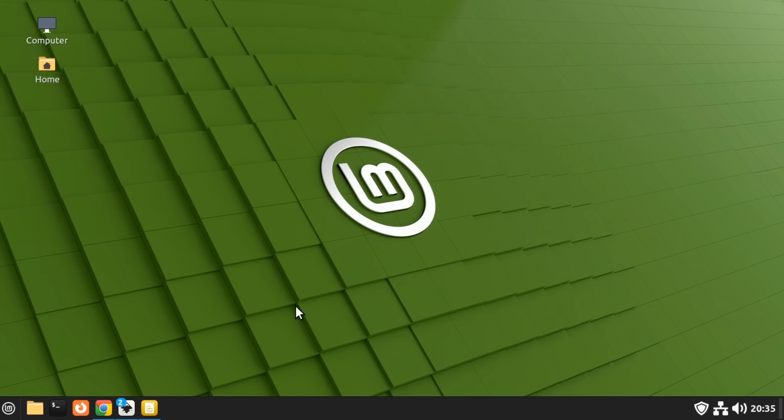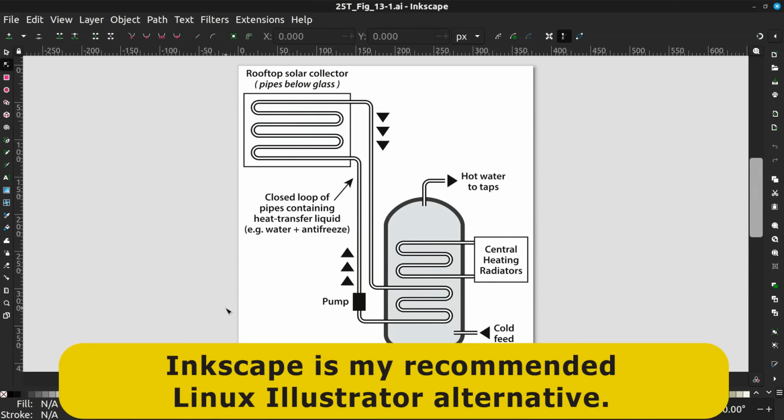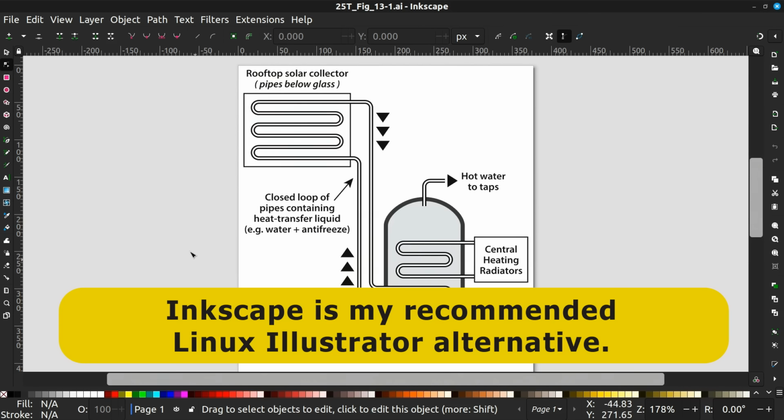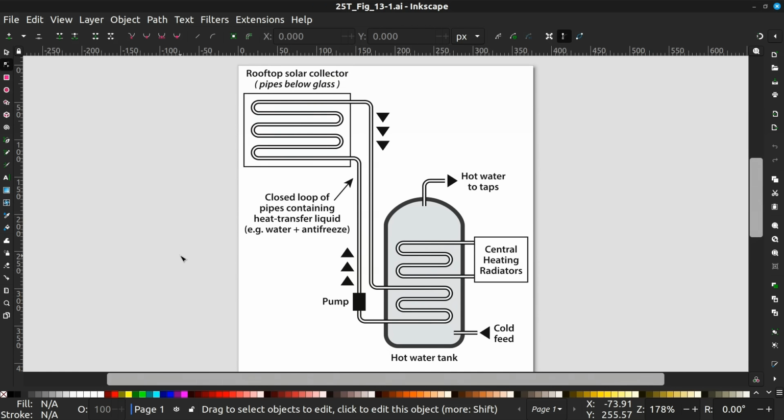Next, we come to Linux alternatives for Adobe Illustrator, which is the leading vector-based drawing application. Or, in other words, Illustrator is used to create artwork based on mathematically defined shapes rather than working with pixels. And here, it's very easy to recommend the best Linux alternative, which is Inkscape. This is a very well established, free and open source application which is able to load and save Adobe Illustrator AI files with excellent fidelity.